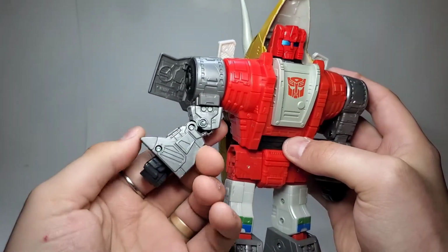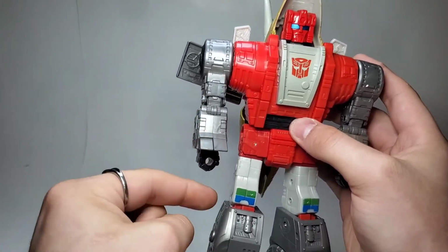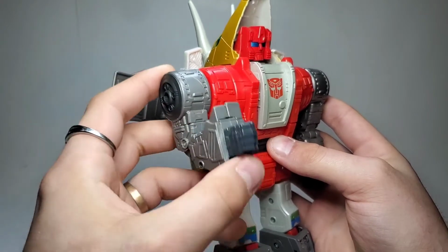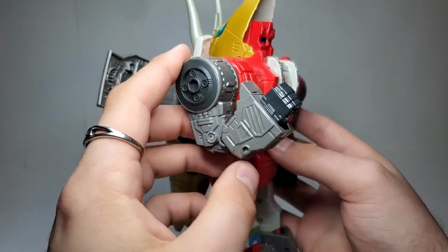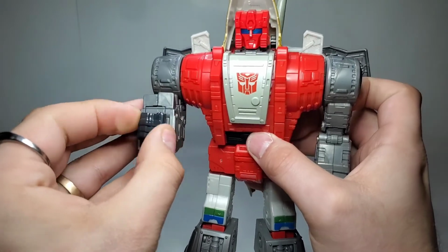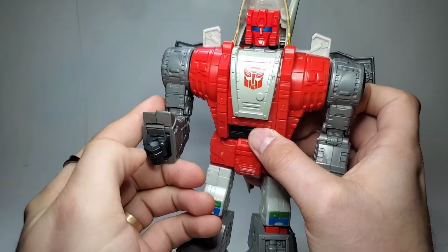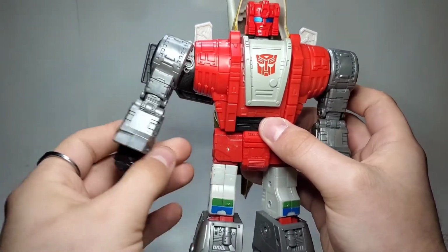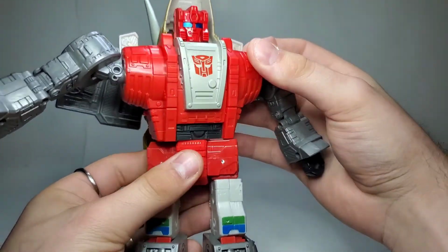He has bicep articulation. His arms seem kind of stubby. I feel like his arms should be a little bit longer, but that's all right. He has a double jointed elbow here to give him quite a bit past 90 degrees there. That's more so for the dinosaur mode though. And he has wrist articulation, as well as due to transformation, but you can also bring his hands down as if he was wielding a sword or something. He does have waist articulation. It is very tight, on my copy at least.